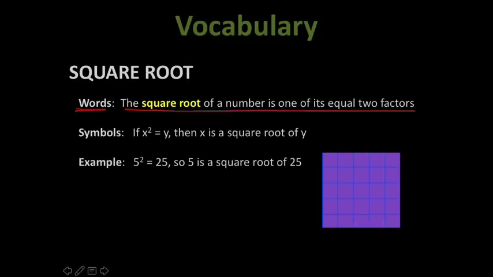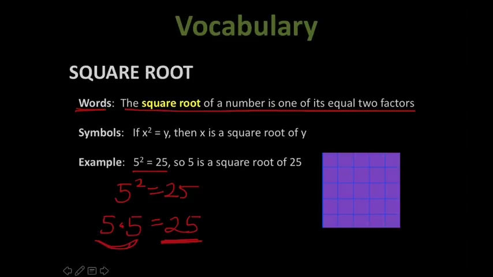What they're saying is, if we look at our example down below, 5 squared equals 25. If I broke 5 squared down to 5 times 5 equals 25, and we look at this definition, the square root of a number is one of its equal factors. So if we look at 25, the square root of 25 is one of these numbers. Okay, so the equal factors would be 5 and 5. I pick one, and that's my square root. So the square root of 25 would equal 5. You have 5 times itself equals 25, so my answer for the square root would be 5. That's all that definition is trying to say.